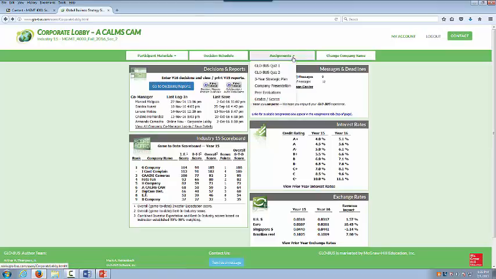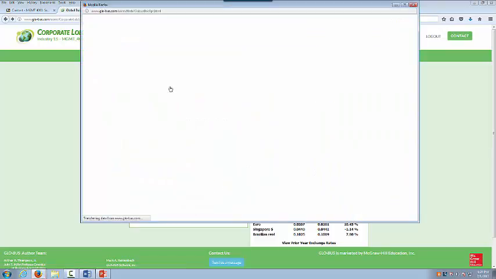The assignments button used to have important stuff in it. I do not use these assignments anymore, so you don't need to worry about the assignments button. And if you want to change your company's name, you can just click right here. The most important button to be familiar with is the Go to Decisions Reports button here. If you click on that, that's where you're going to go to make decisions each week as a member of the group. So you're going to go in, click on that button. It's going to open up a screen that looks like what's coming here in a second.